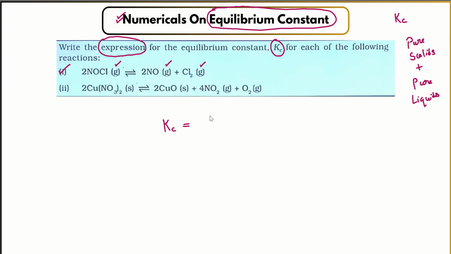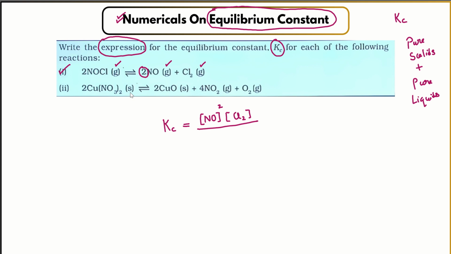First of all, we know that in the numerator, while writing the expression, we take products and in the denominator we take reactants. So let's take the products in the numerator part. We will write this simply as, first ignore the numbers, [NO], [Cl2]. Now with NO, you have to write this number 2. It will be written as [NO]^2. For Cl2, there is no number given, so we will leave it by writing [Cl2] simply in the bracket.